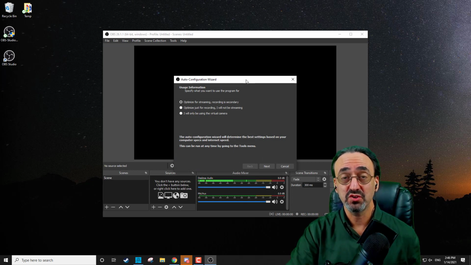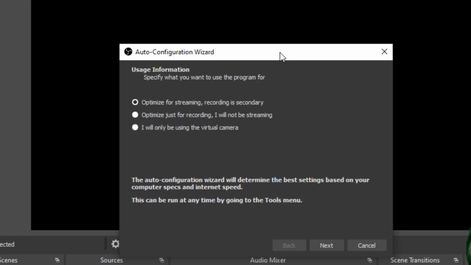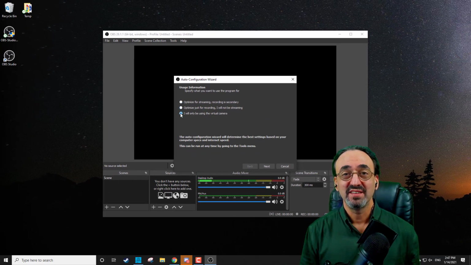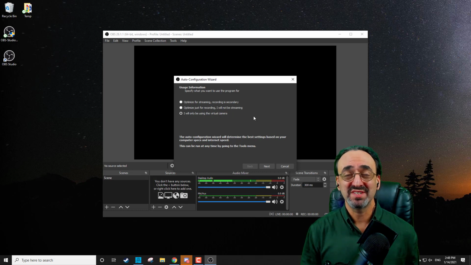Now it gives you three initial options for setup: optimizing it for streaming, for recording, or for the virtual camera. Now the truth is, the settings we're going to use will work fine for all three, but we're going to mostly be using the virtual camera. We're going to go into this deeper in later lessons, but let's just take a second to explain what we mean by the virtual camera. Basically, we're going to trick your computer into thinking that what we're doing with this software is a webcam. So then when we go into Zoom or Microsoft Teams or whatever video software, we're going to select the OBS virtual camera as our webcam. That'll make more sense as we get along in later lessons. For now, don't worry about it. Just select virtual camera and let's move on by clicking next.